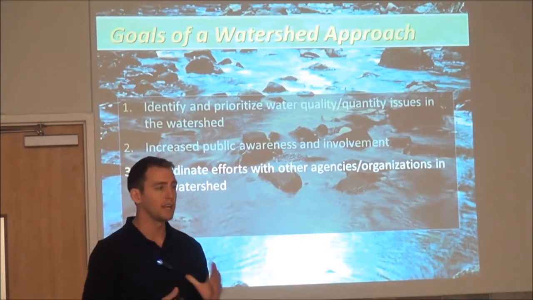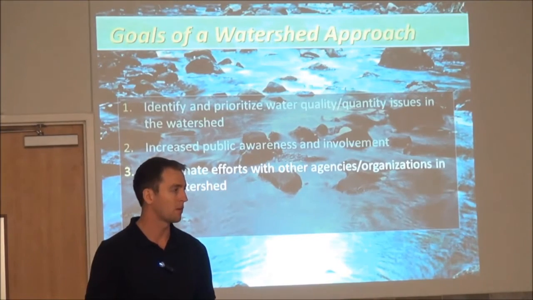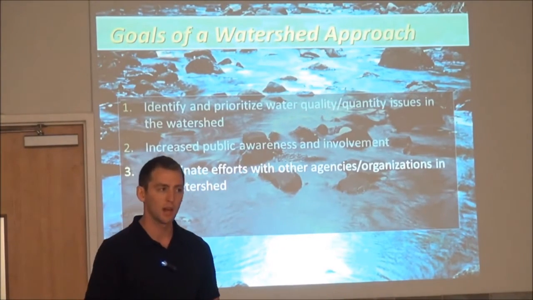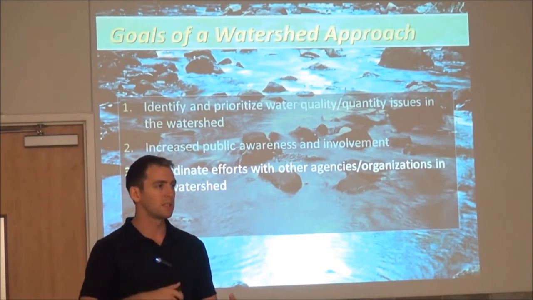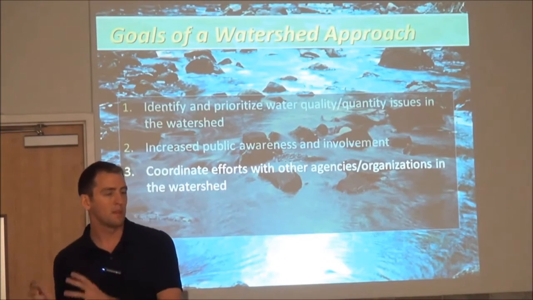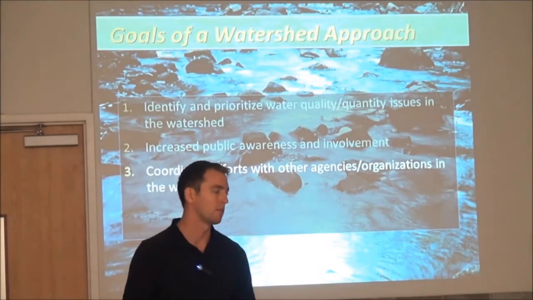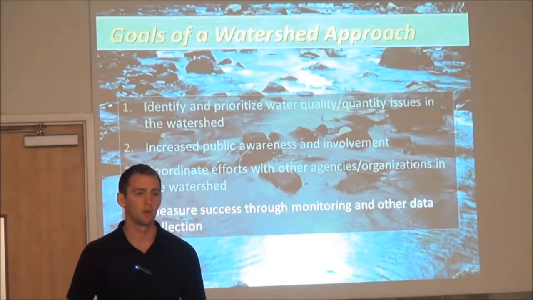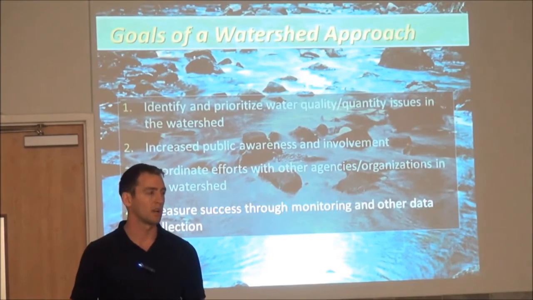Coordinate those efforts with all the agency partners we talked about earlier, those federal, state, local, regional players. There's a lot of people, and when you start to address these water quality issues, you want to make sure that everyone's engaged and at the table. If you leave someone out, you might miss a perspective they can bring that wouldn't otherwise be there, or even resources. And then of course you want to measure your success as you go through coordinated monitoring to see how well you're doing.